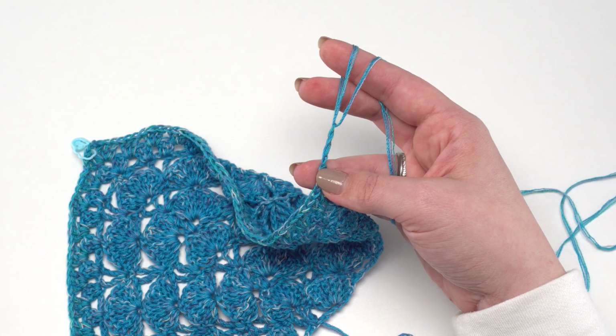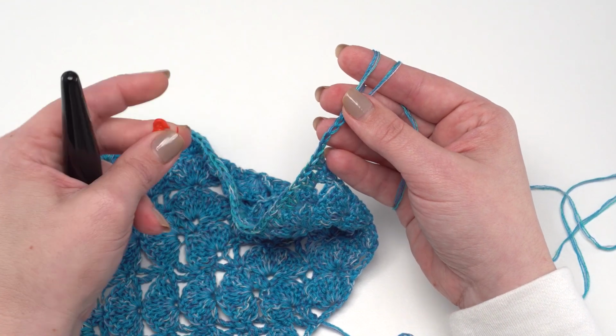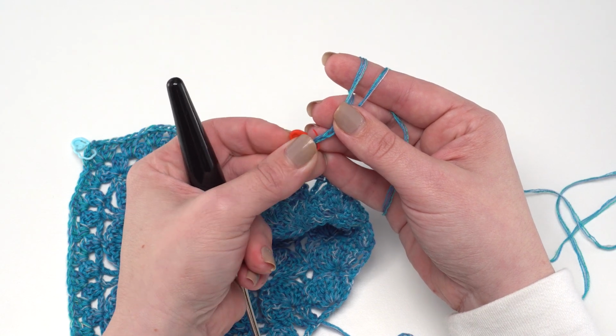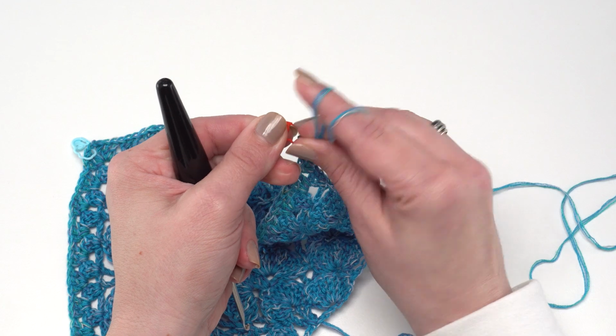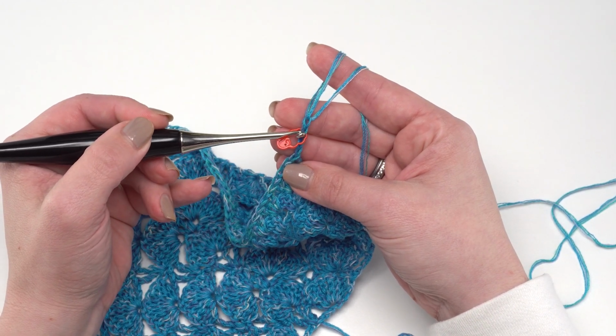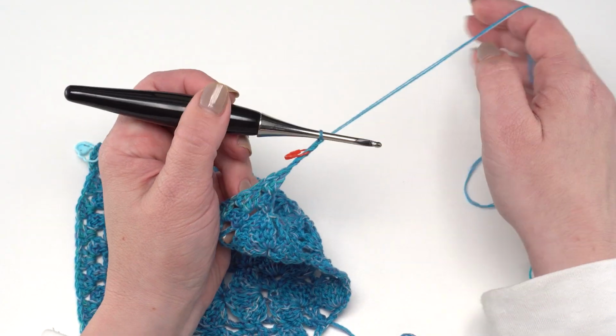So what I'm going to do now is pull up one of my stitch markers, and I'm going to put it in the 3rd chain I just made, right there. Just do my best to get it right under those top 2 loops. And then I will know that is the top of my double crochet, and this is a chain 1. So when I come back the other direction, this will be the stitch that I want to work into.